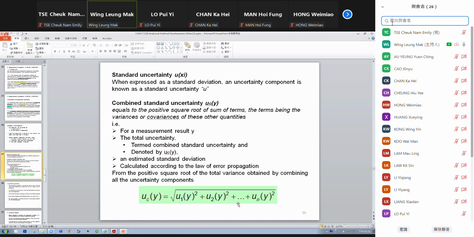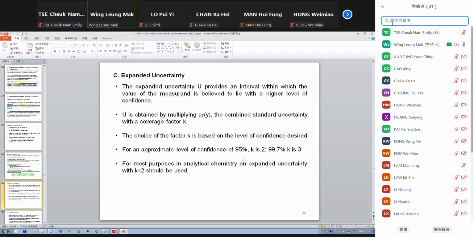You will get the combined standard uncertainty. To change this to the expanded measurement uncertainty, you will need to add the K factor. The common K factor most chemists will use is 2. For K factor 2, we always have 95% confidence. If you choose K factor 3, you have more confidence, yes, but the range will be quite large, okay? It will be very easy to touch the regulatory limit, okay?